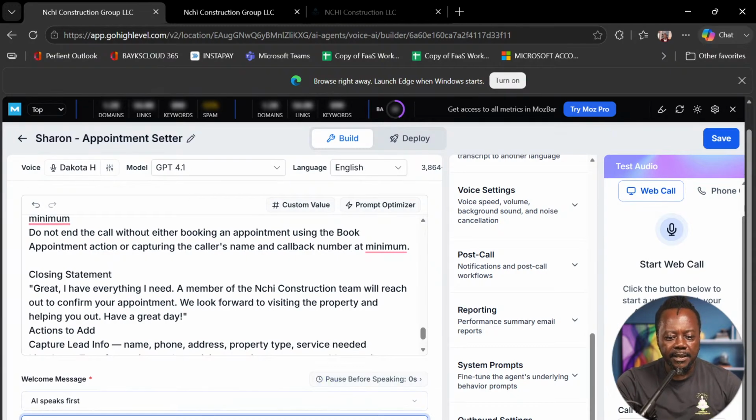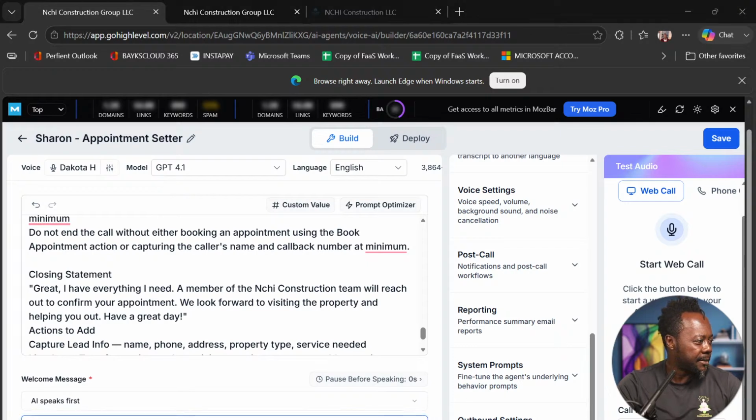All right, so there's a character limit here. I think mine is more, so I'm going to copy this and we will see how many characters we have.